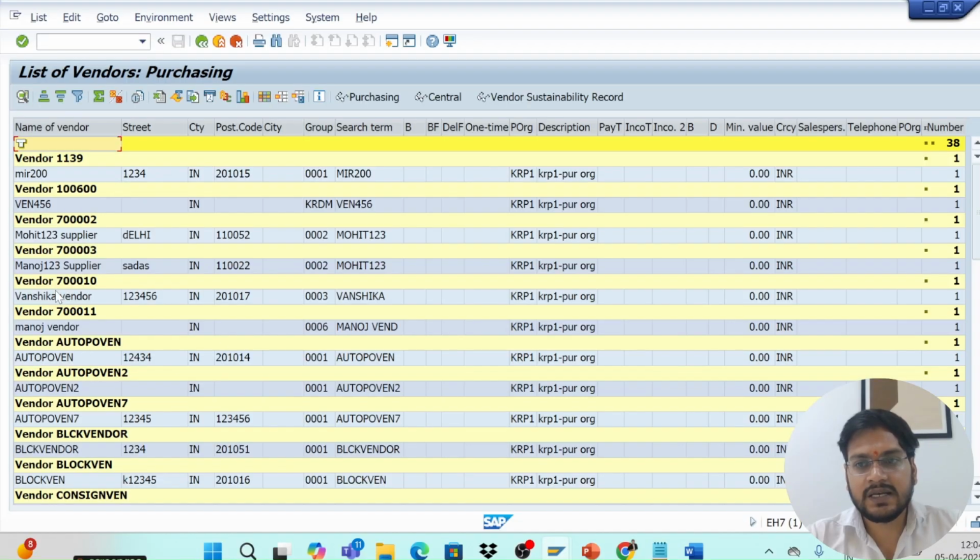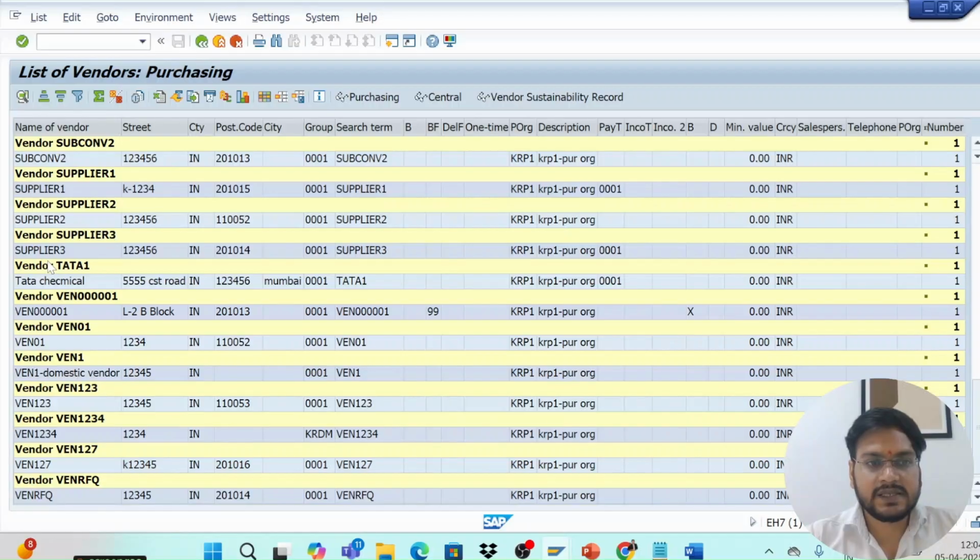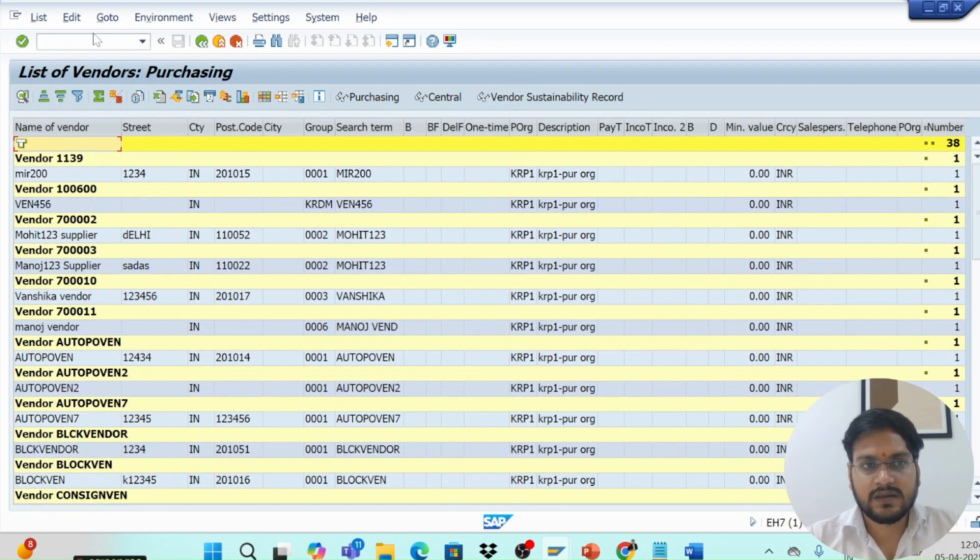You can see the list of your suppliers here simply, right? Okay, so like that we can see the same in ECC and S4 HANA, we can see the list of suppliers. So we are going to do it in SAP S4 HANA only.